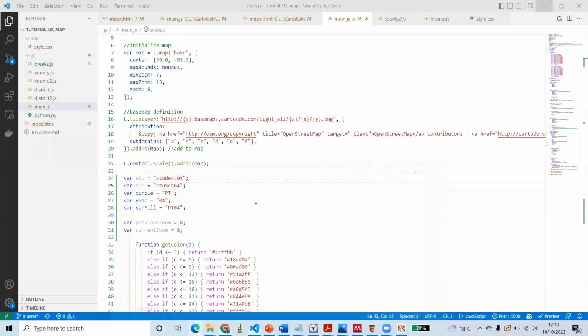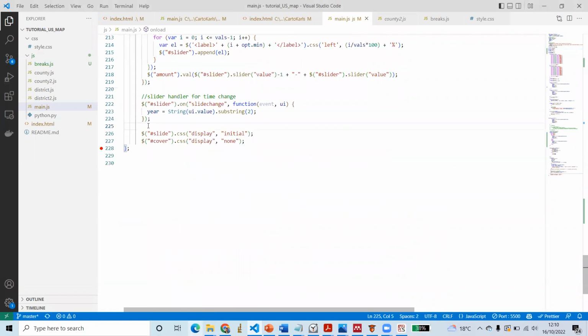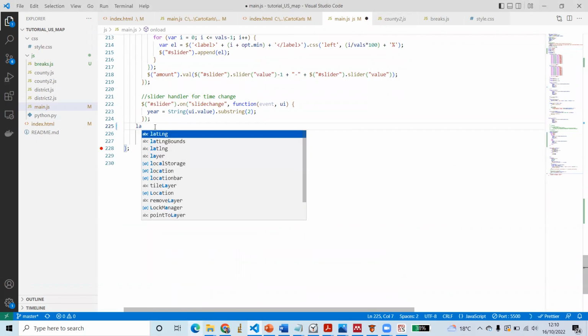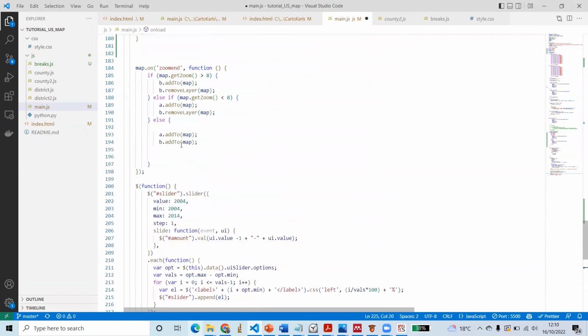Yeah. So for that, first we will create a function here. We'll write a layer handler. We'll call the function, but we have to define it first. So we are not using the function here. Instead, we are defining the function somewhere above it.